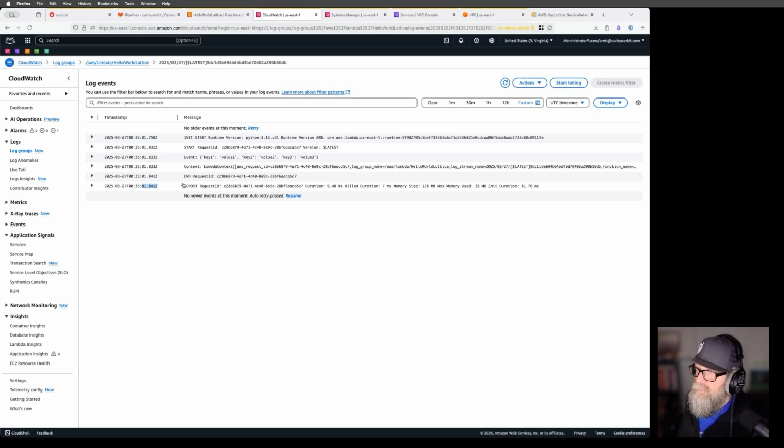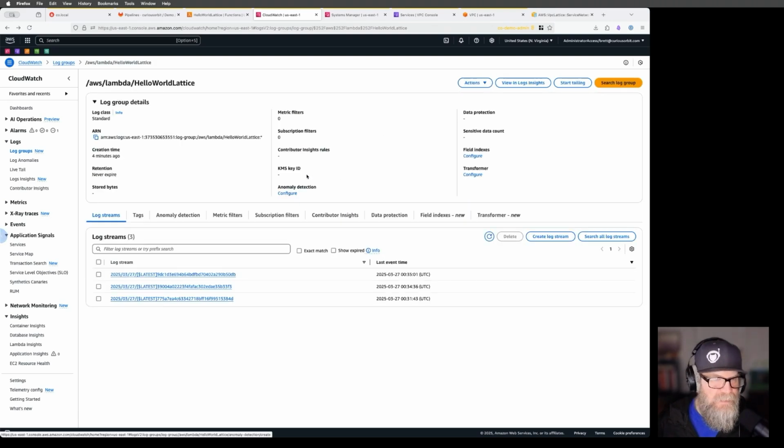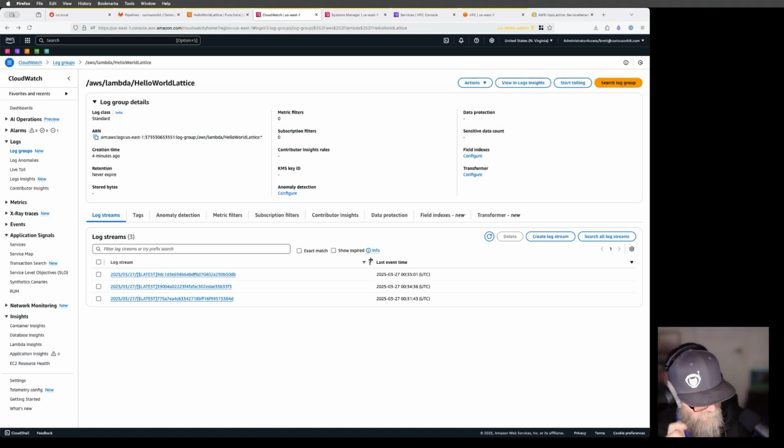You know how we set up our service, associated service network, set up our target groups and our rules and stuff. It's almost like it's not getting through there, because I would have expected to see at least something in here, or ideally the hello from Lambda or hello from Lattice, whatever we put in the print statement. So let's get the logging enabled. That might give us a little more insight into what's happening.